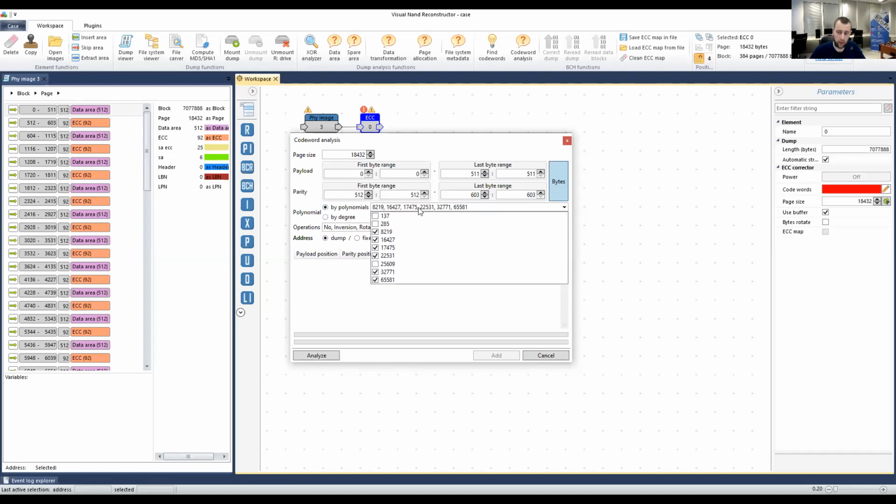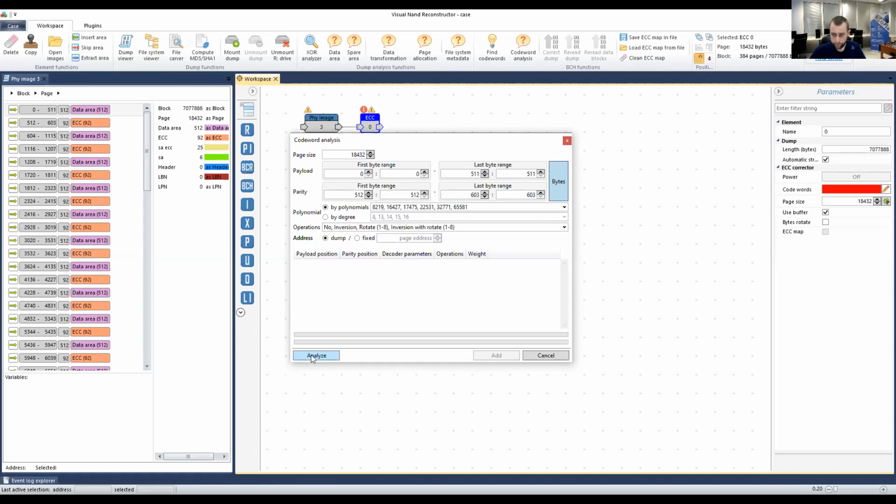So here we analyze typical polynomials. These are most commonly used. You can check them if you like; these are basically the default parameters. I would always recommend you start from these exact default parameters, because in the majority of cases this would work. So if you couldn't find ECC automatically in the database, in many cases you can still quite easily find the parameters of BCH using this brute force tool, which is quite unique.